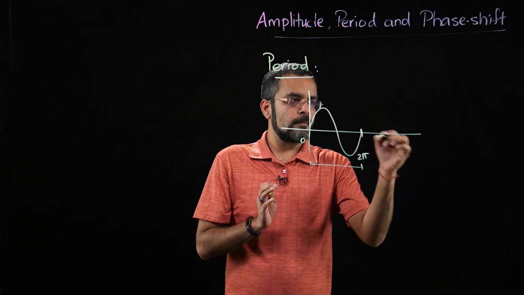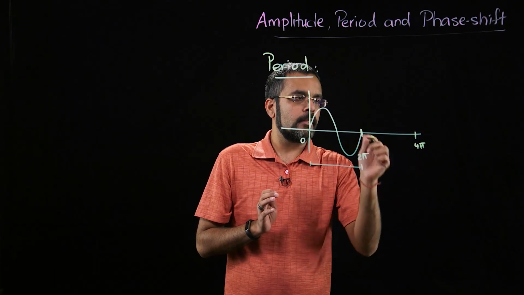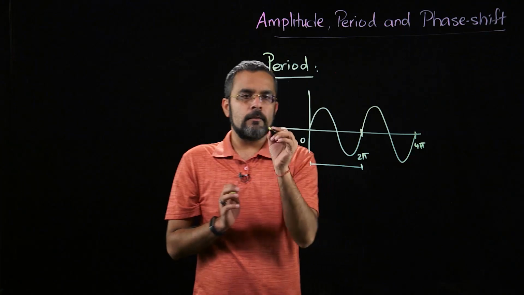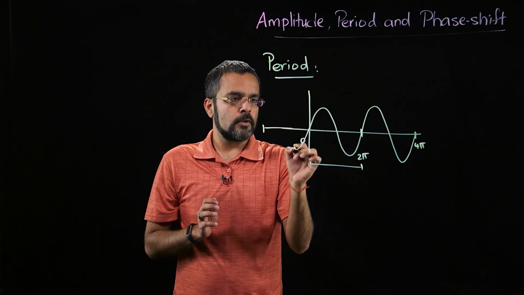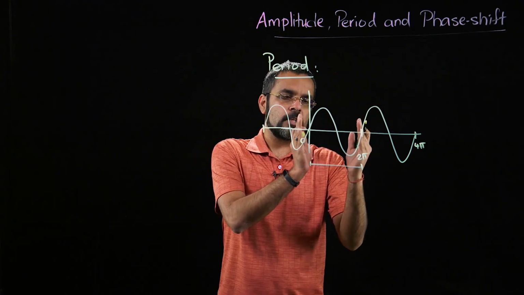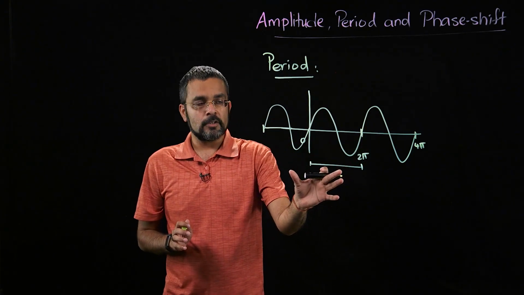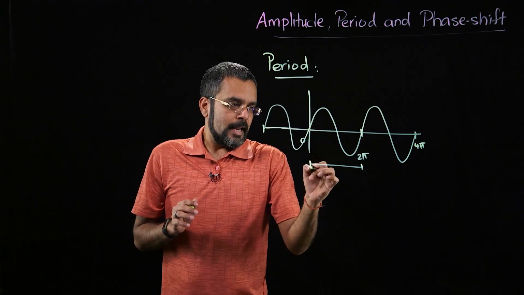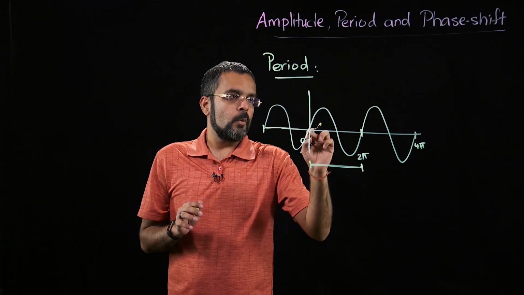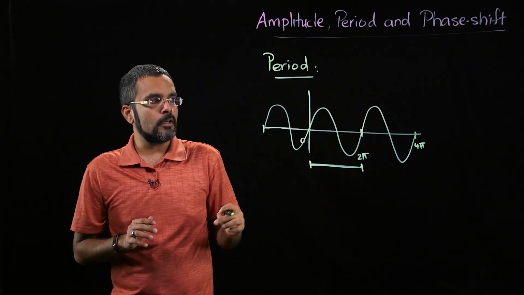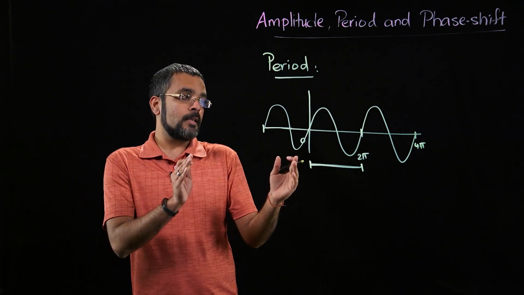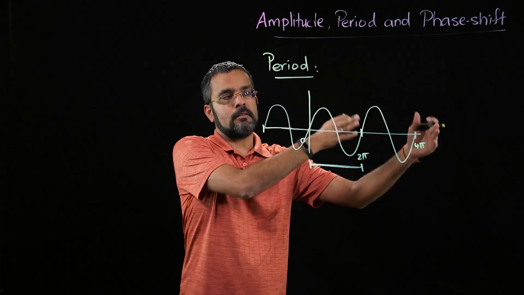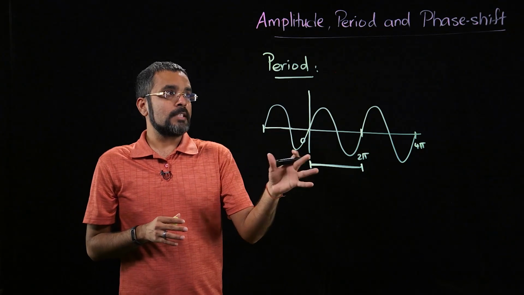Then if I go from 2 pi to 4 pi, which is the same length, my function is going to go back this way, and it's going to keep repeating. Here, from 0 to -2 pi, my function is going to repeat again. So the shape from 0 to 2 pi is repeating, and that is the period of a function. You can think about it as when the values of my function start repeating. This length on your x-axis, where I get all the different values of my function, is my period. Once I have the period, all I have to do is cut, copy, and paste this shape all over. So that's the period of my function.